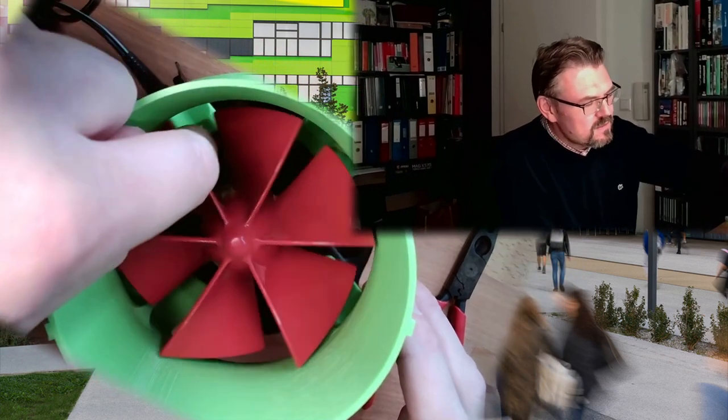If the air is spinning too much, I need some vanes which will guide the air straight up, not in whirls. And maybe I will also reduce the opening so that I have more airspeed. Hopefully, we can really see the ball floating. I hope there is enough wind. Really hope so.